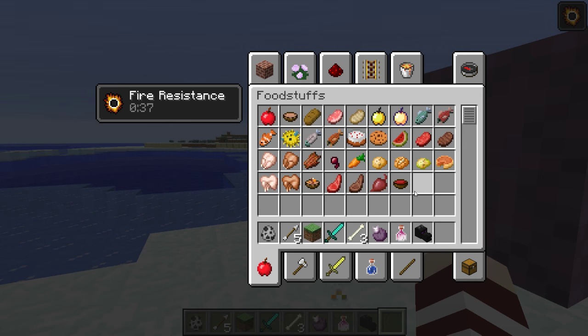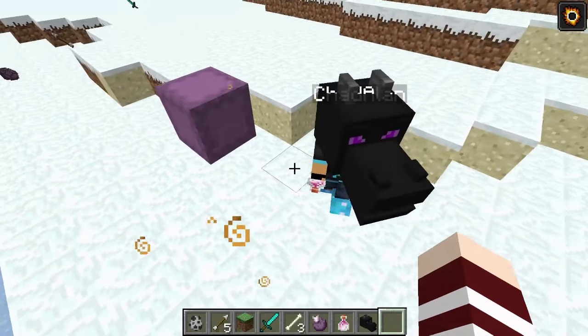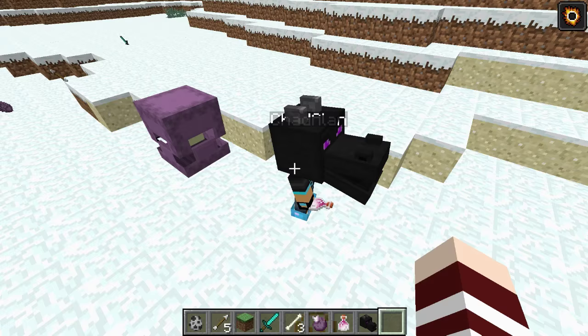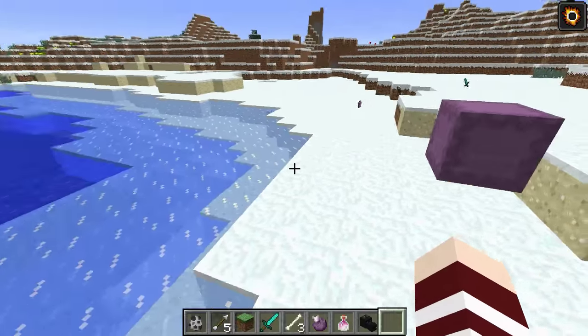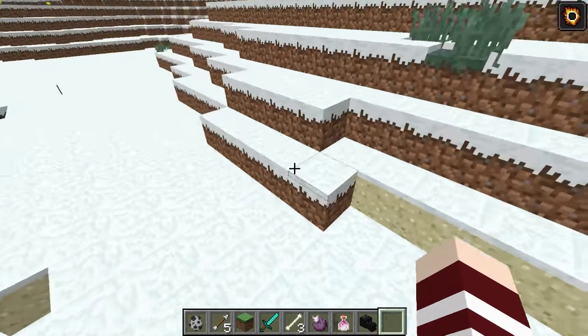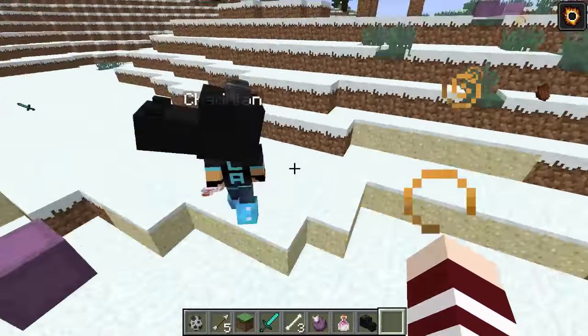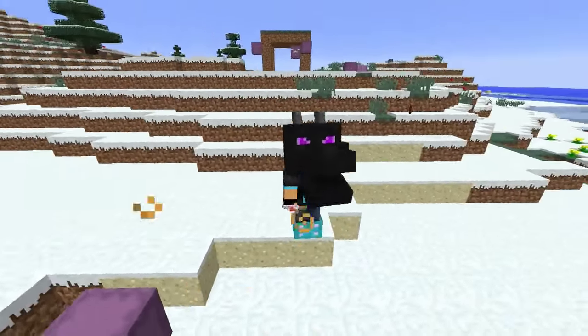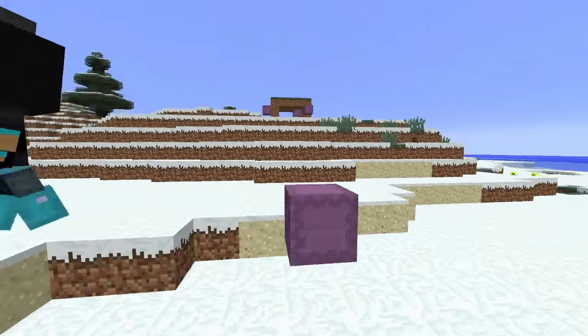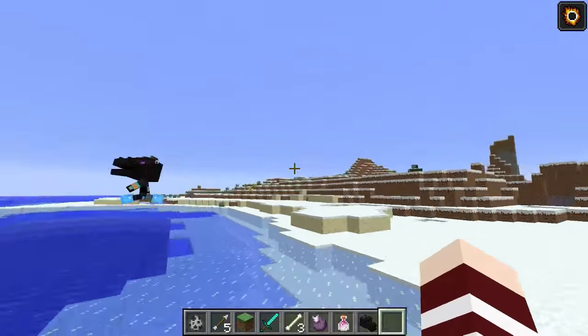Some of these things have already been in the PE version, the Pocket Edition, which you can get on phones and stuff. There's now the beetroot and beetroot soup, which are cool for the garden. We're going to have to get those in Survival Adventure. So there's a new vegetable you can get. Cool. I like how the dragon has its mouth open. When you walk, they're like, rah, rah, rah.